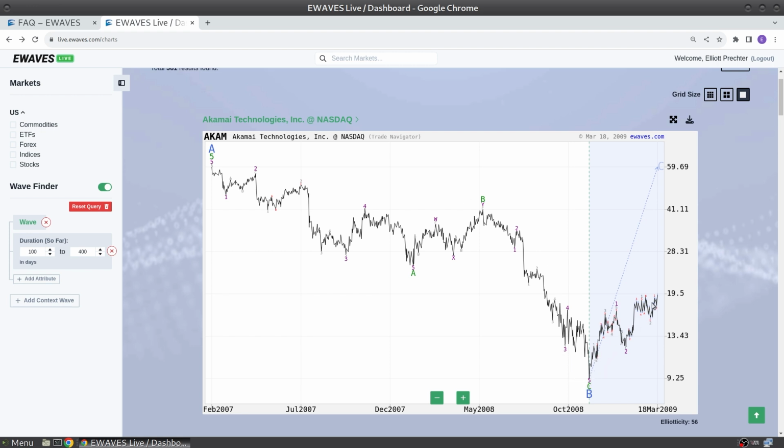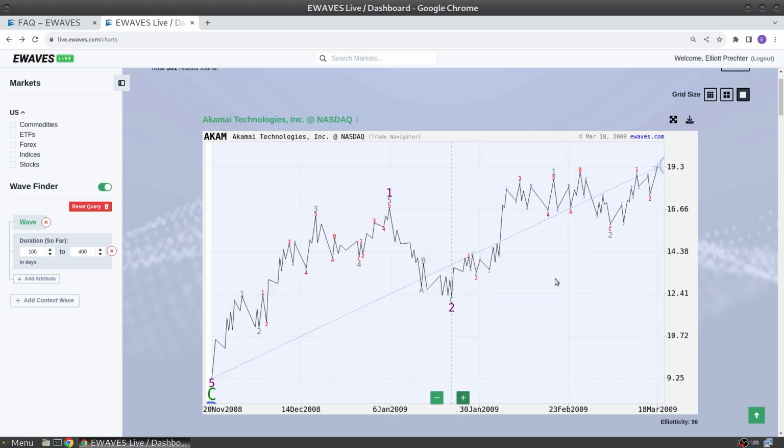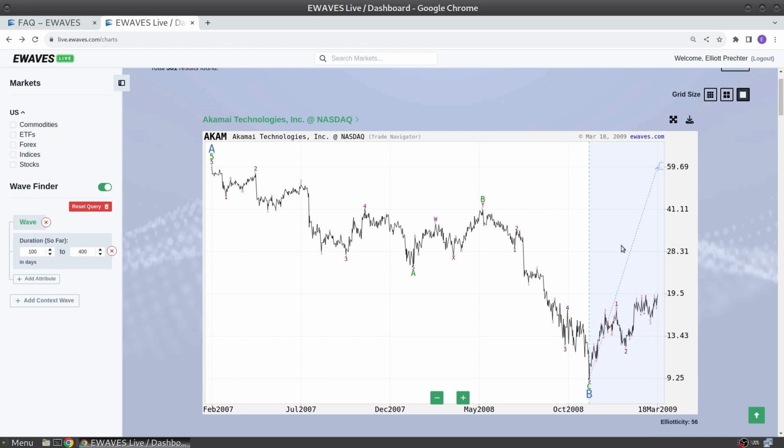And then as the wave progresses, more and more of the structure of the wave itself is incorporated into this value. So this number does not correspond just to this window, just to the wave itself. It does incorporate some extra context into that number. And if you want to know more details on exactly the context that's incorporated, then just go to ewaves.com and look at the FAQ. We'll have a section there that addresses the specifics of exactly what context is and is not incorporated into that number.